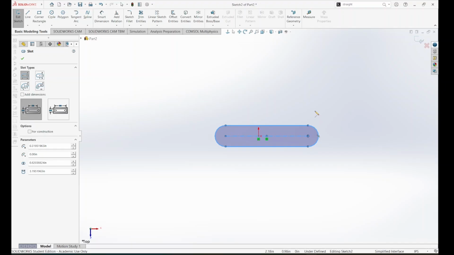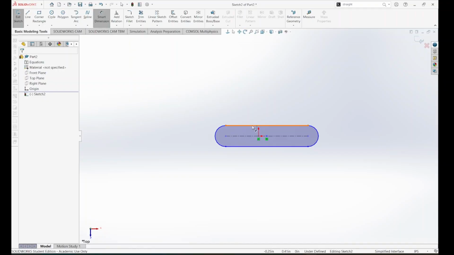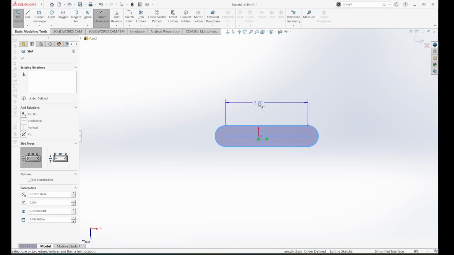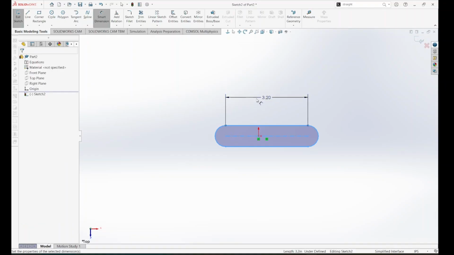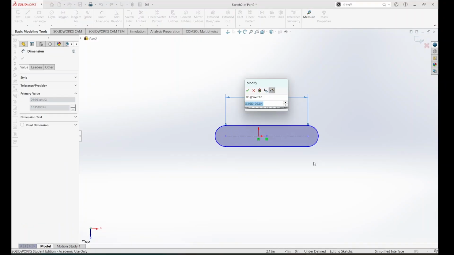thickness. Now again, we don't really care what these dimensions are right now because we have our lovely friend Smart Dimension. So what you can do, either use Smart Dimension to click on certain properties here, or you are able to mess around with the parameters here on the left. For me, I still love Smart Dimension, so I'm just going to go ahead, take Smart Dimension, and directly edit exactly what I need. So I want the length of our chain, excluding the hemispheres here. I want this length to be 7 inches.